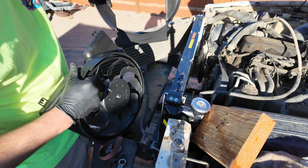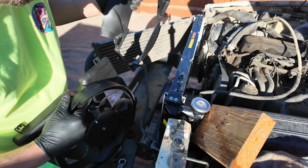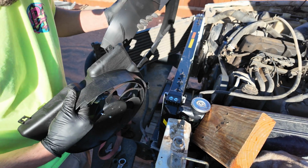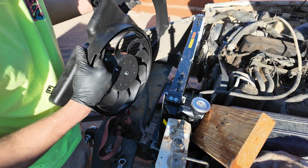The new parts are in also with this radiator. This is the new fan shroud. This is the new fan. I gotta admit, these Chinese parts are starting to look pretty good. This one looks good. This one looks good.